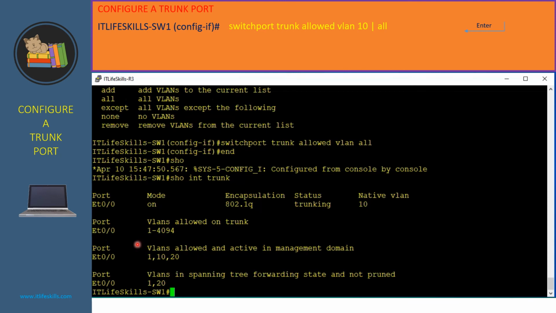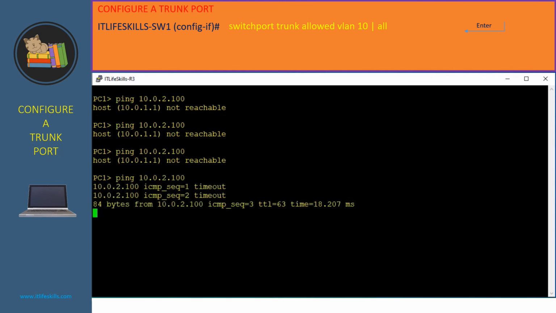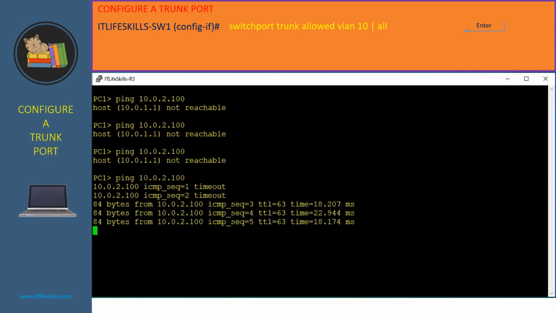Now VLAN 1, 10 and 20 are allowed on the trunk. So let's get back to PC1 again and try one more time. Now it's sending the ARP request and here's the reply. So everything works as expected.